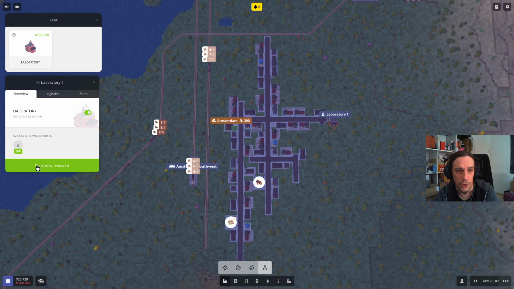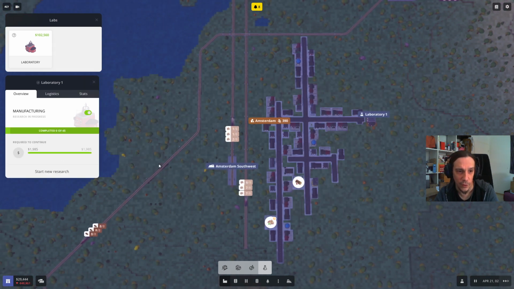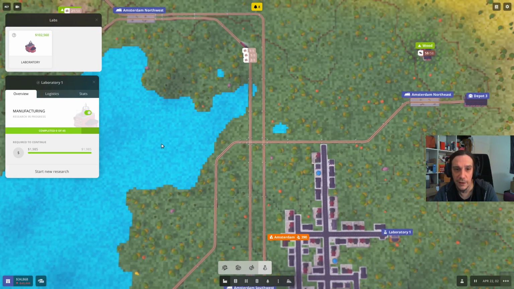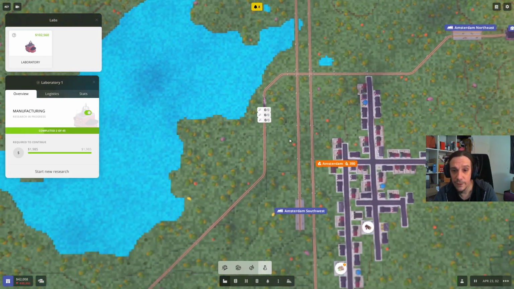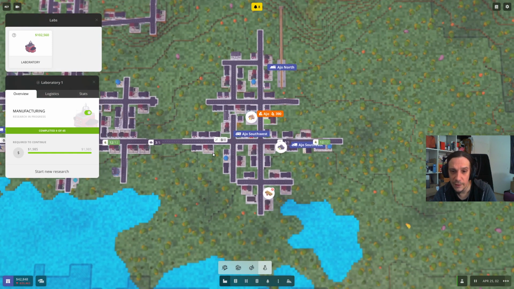The first research I want to undertake is manufacturing. This needs only money, so money and 45 days. That's the least of all worries. So looks like Amsterdam is oversupplied. Look at that. We're actually managing to oversupply one of our towns there. I wouldn't have expected that.